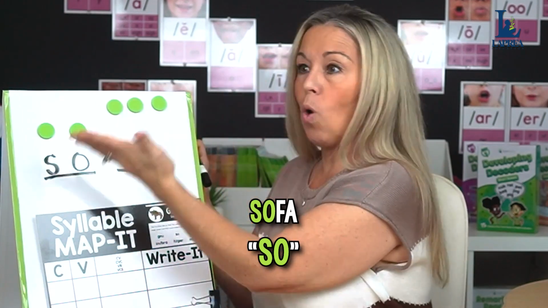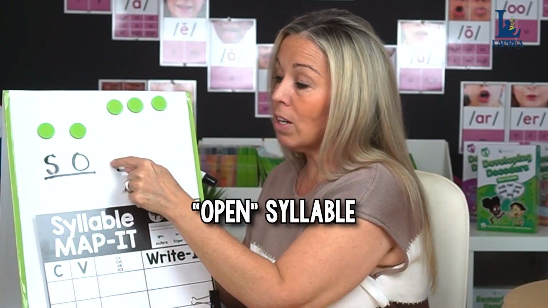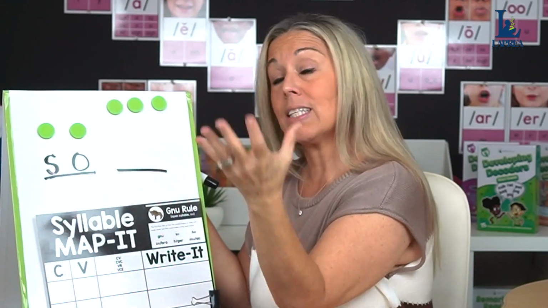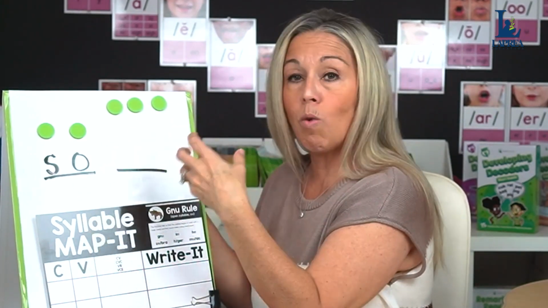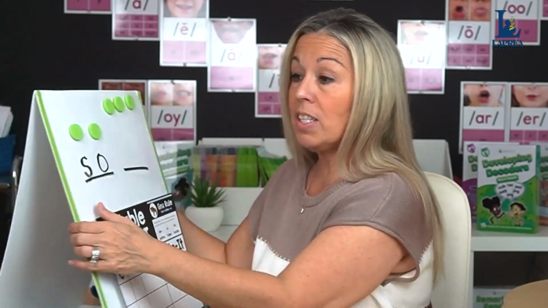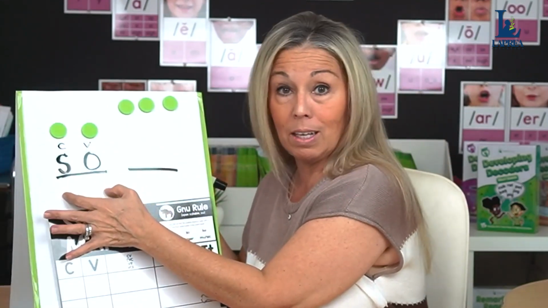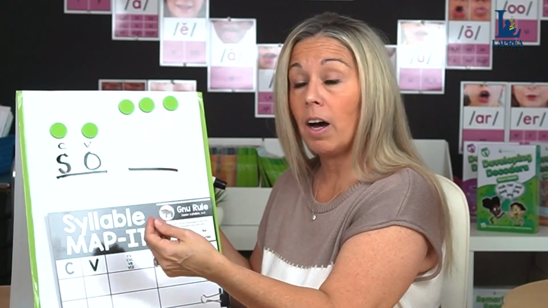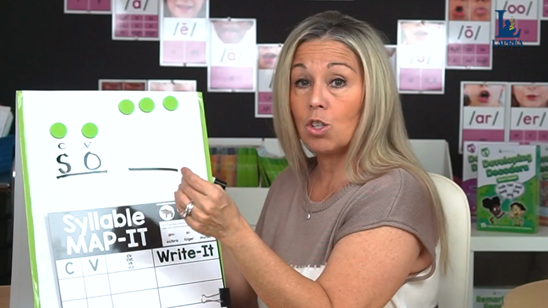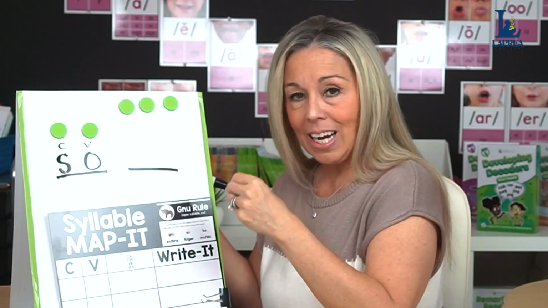Now I'm going to say, what type of syllable is this? This is an open syllable because that vowel is left open and it's not closed in, and it makes the long O sound. That O represents its long sound. So this is a CV syllable type or an open syllable. The next part is the second syllable, which is fa. So-fa, sofa. Now we hear that sound in that second syllable.